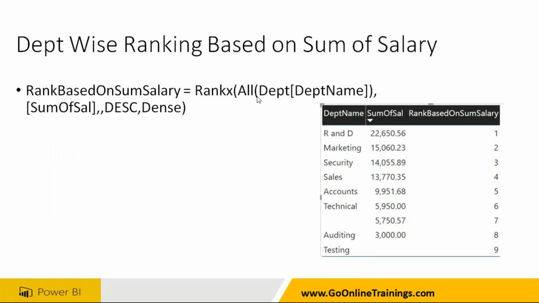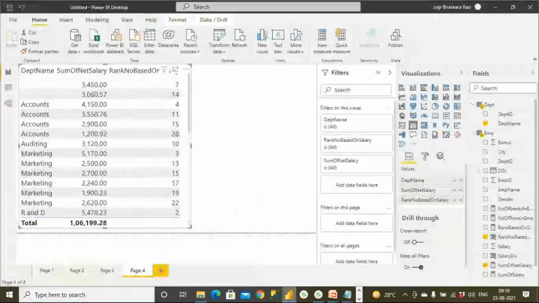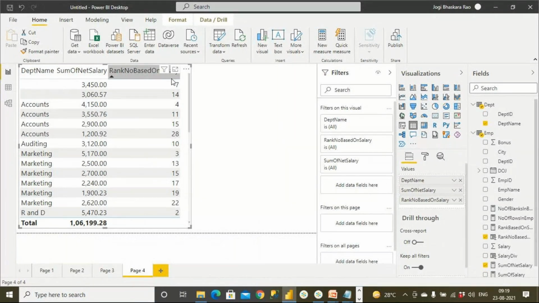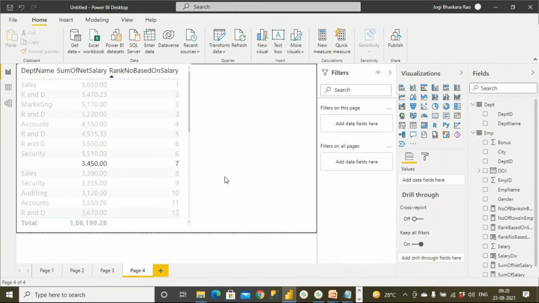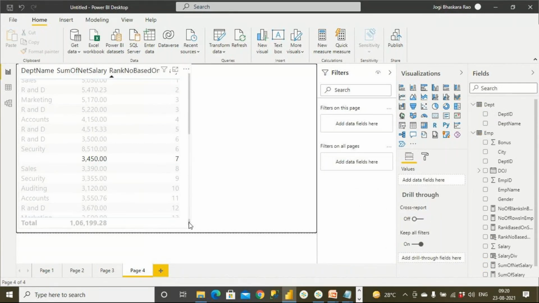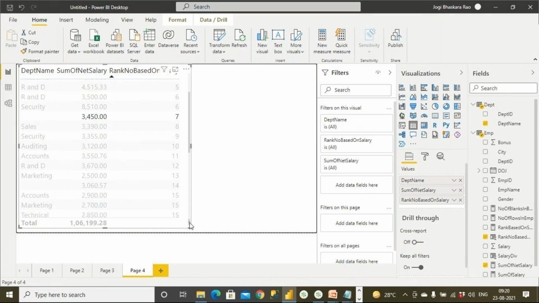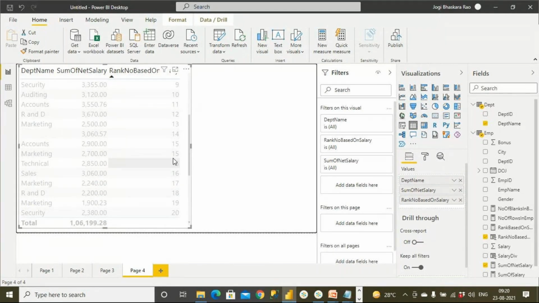This is a compulsory interview question. Normal rankings you can get, but if you want to get this kind of a ranking, definitely you will be able to get it with the help of this. You can sort the data based on this. You click on the sorting triangle so that you will be able to get this kind of thing very easily. Clear? Everything is sorted. Now if you have duplicate values, you will be able to get duplicate ranks. Otherwise, it is not like that.